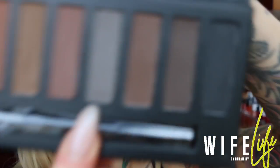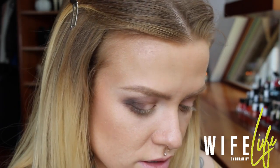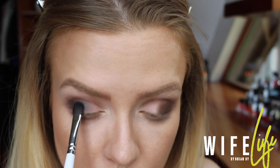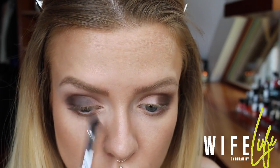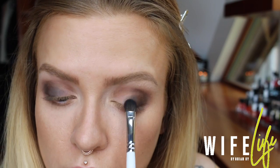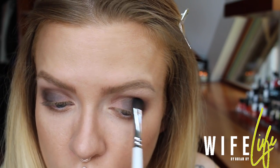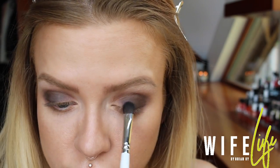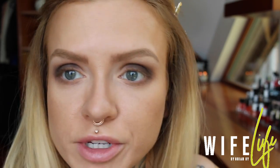So on a small shader from OCC, I'm going to take Gunmetal Grey. And this is probably the only grey I've ever truly liked. I start by applying that over the warmer color a little bit. And somehow this cool grey and the warm browns really mix in nicely together. Because I do like greys, I just don't always think they're the most complementary to my skin. Just make sure that you're bringing that all the way up to the dark crease colors you put down.